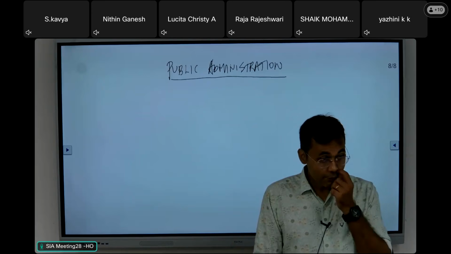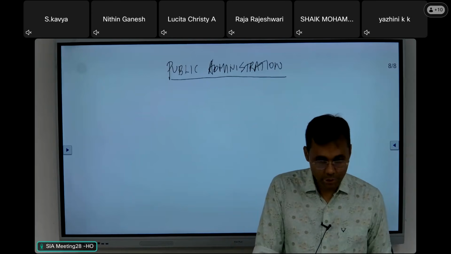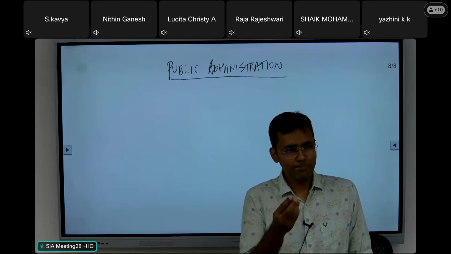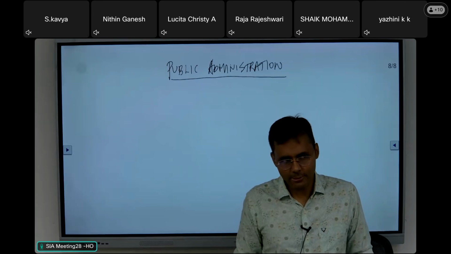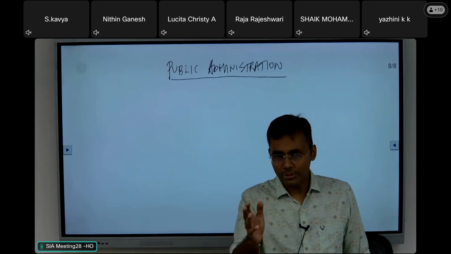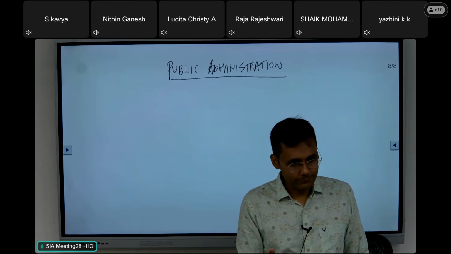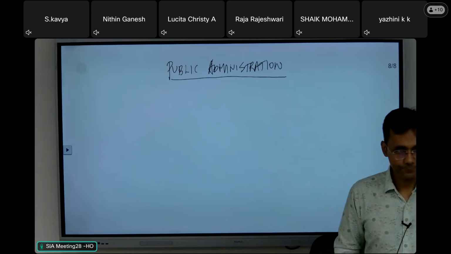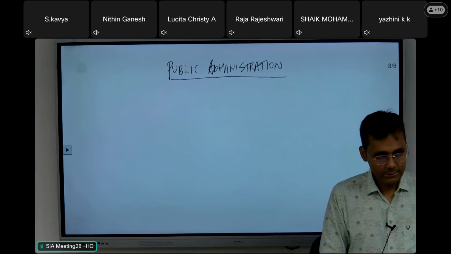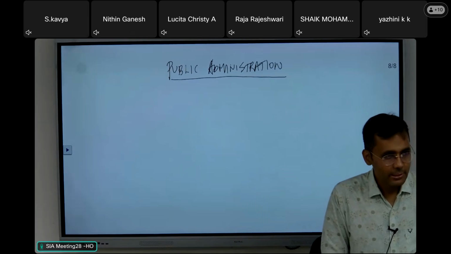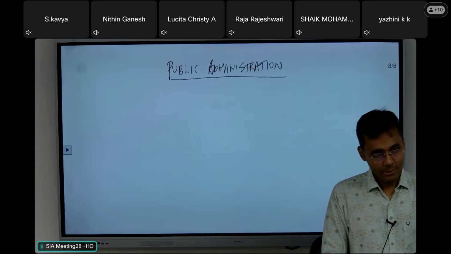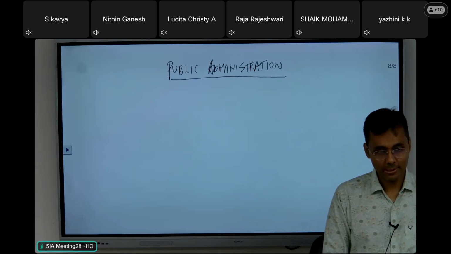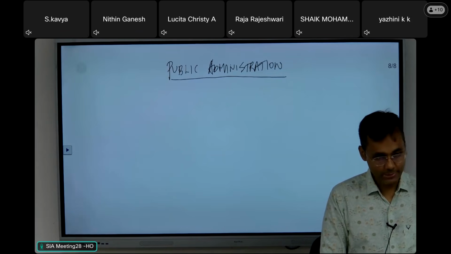Okay. Finally, the last one, financial administration. When you say financial administration, any government also needs to focus more on its finance. The simple way of understanding financial administration: what is government revenue? What is government expenditure? Can anyone say from where the government gets most of its money? Taxes. To understand these taxes, you know this term called GST, goods and services tax. Check per year how much government is collecting. Per year collection of GST.